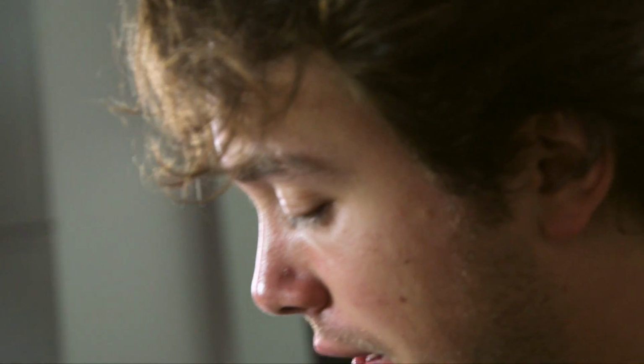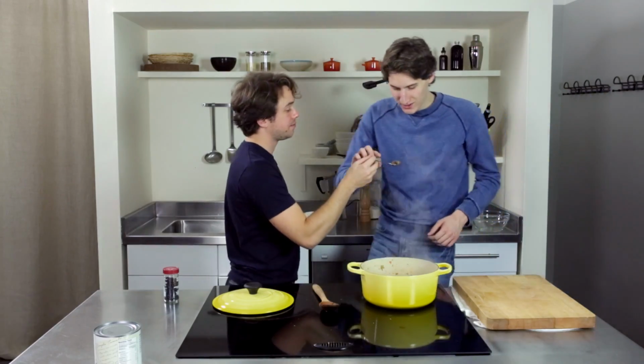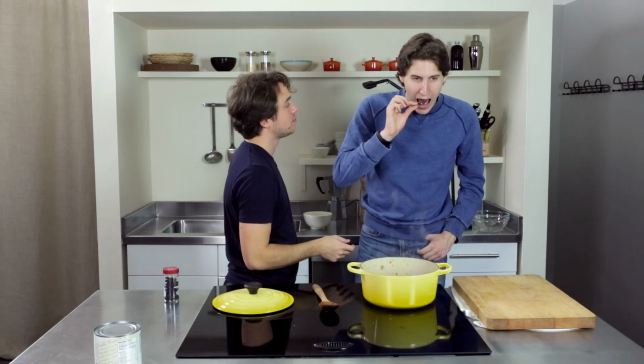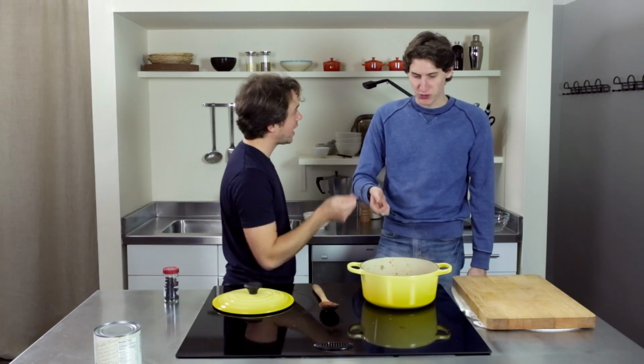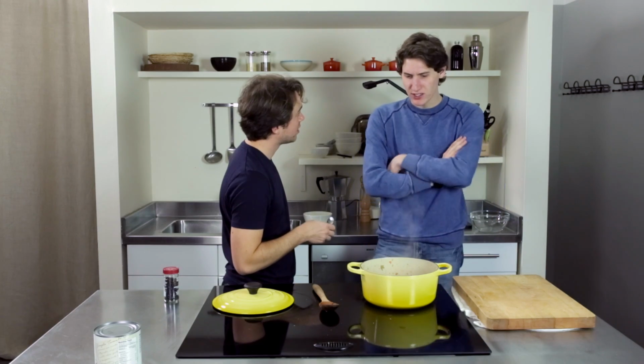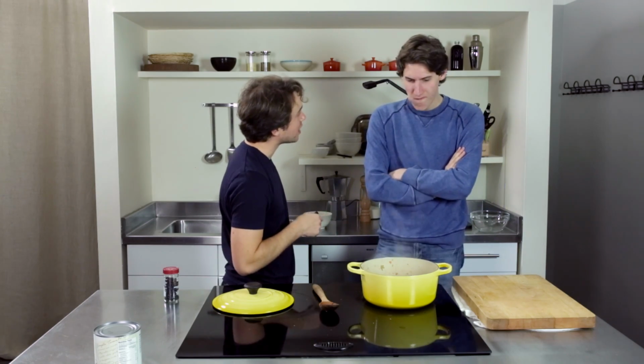Lovely. Taste tester? Christopher, you want to come in? What do you think of that? It's great. Super dry. It's a really clean... Fully moist, and it's got the nice crunch with the carrots, and just very flavorful. Very good. Does it taste too gamey? It doesn't really even taste like game. Would you know that it was venison? Maybe not. That's the point. It could be beef. It could absolutely be beef.